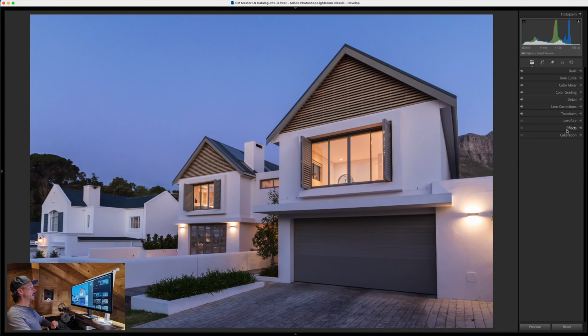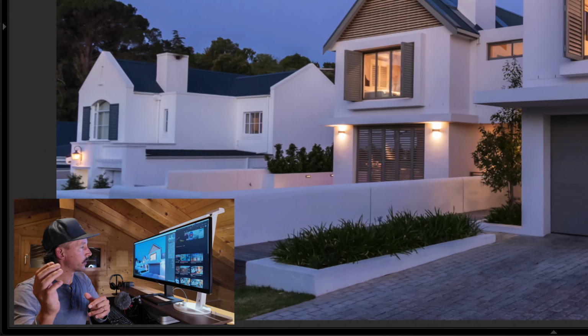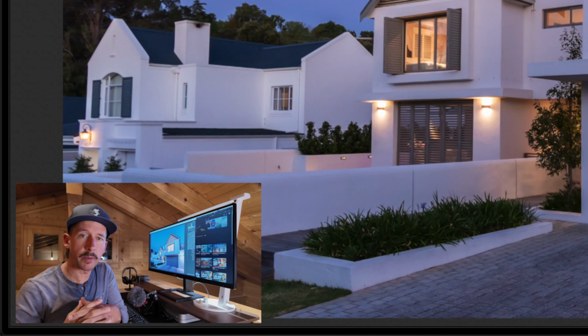Then calibration, I generally stay away from as well. I mean, we can pull the blue up. It'll definitely have a nice effect on the sky actually. So let's just do about 15, 25 maybe, and look at it before, after. So it's just bringing some nice blue aspects to the sky and a little bit of color contrast to the windows and the roof. The roof section here. Yeah. So in terms of global adjustments, that's pretty much that.